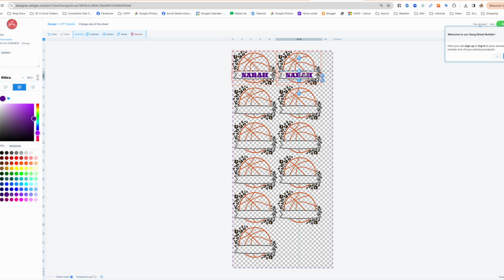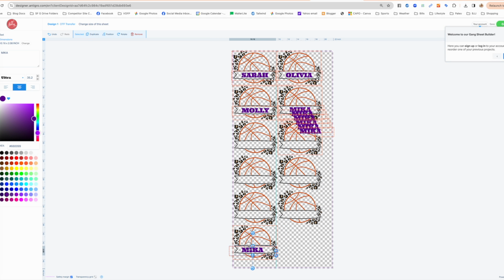Now you do have to go into every one and position it and then just retype the name that you want there. But the great thing is that the font and color all stay the same. So I'm just going to go through this process, adding names to every one. If you wanted to have different colors or different styles, you would be able to do that. It's completely up to you.